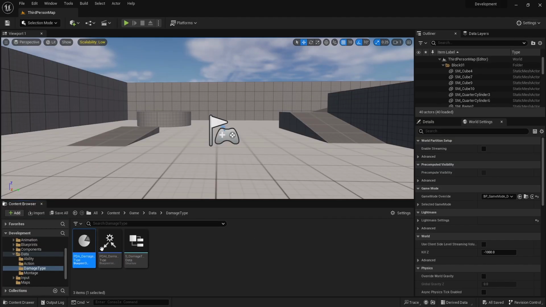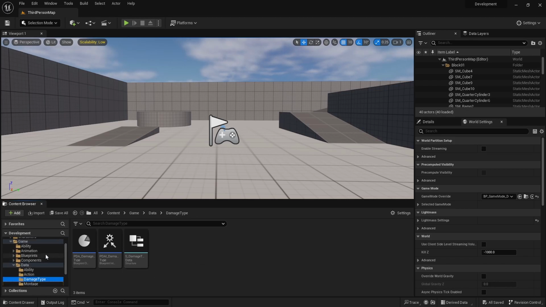And so this should be good enough to handle the damage types. We'll just have to actually create the data asset and plug in a few damage types. So we'll need to create a damage type class, and we'll need to create an interface to go along with it that's going to pull the damage, basically. So when you want to deal fire damage, we're not pulling from damage types. We're going to be pulling from the damage itself when we do the damage call. Okay. So let's move on.